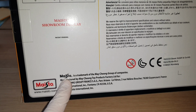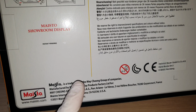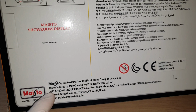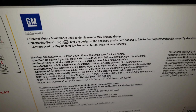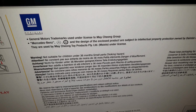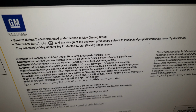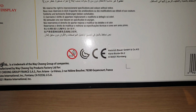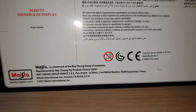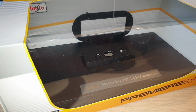And then, as I mentioned earlier, Maisto is a trademark of Maichong Group, so it's similar to Bburago, they're both under Maichong. So this is a GM official licensed product. You can read the information there. And what else? There's a barcode, and that's about it. So let's go back to the model car and I'll walk you through all the details.